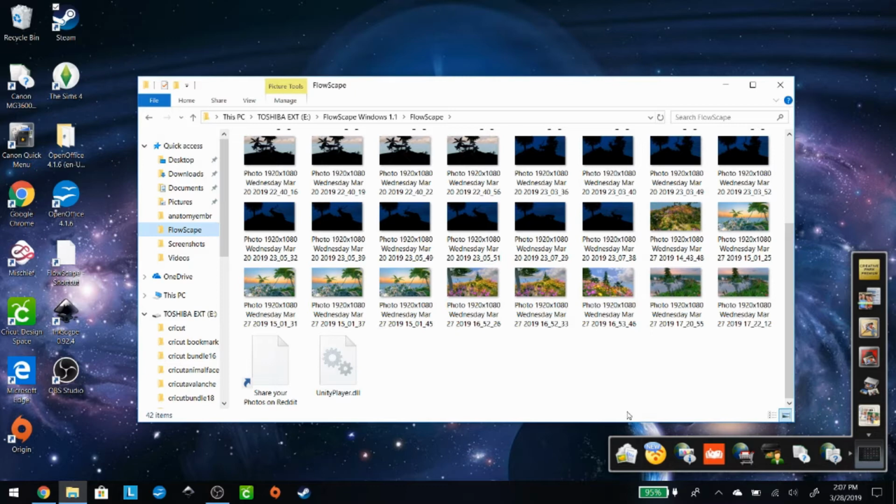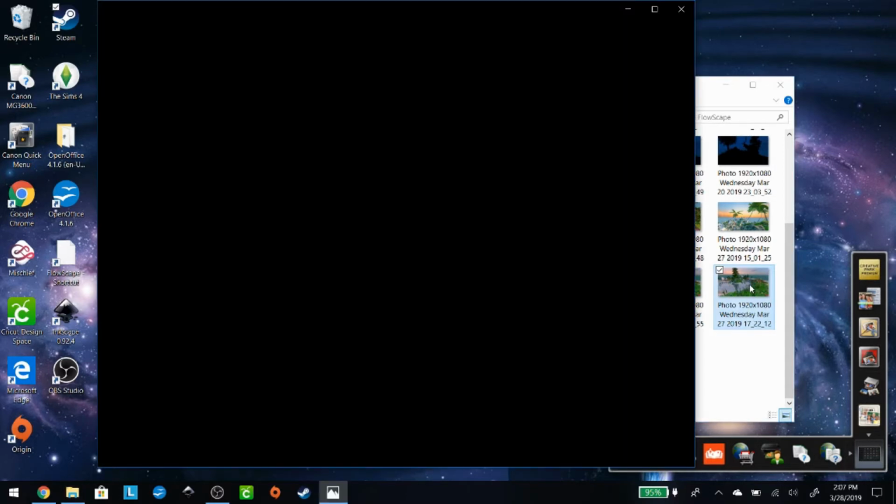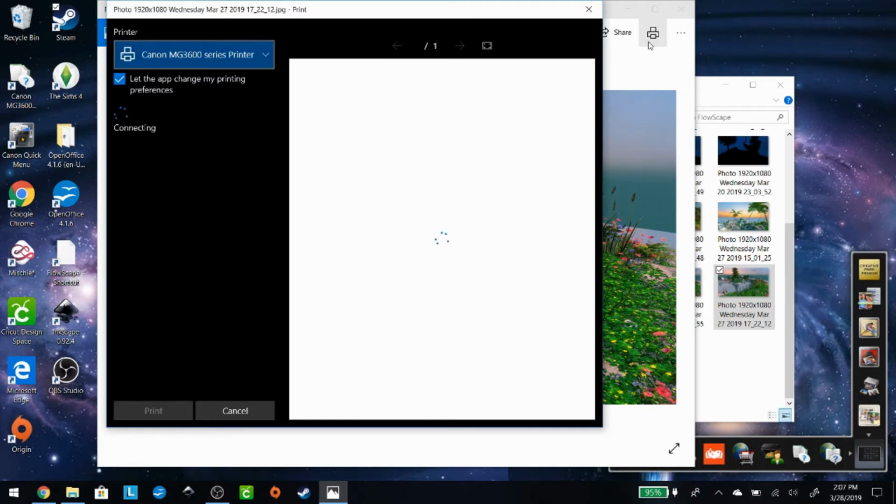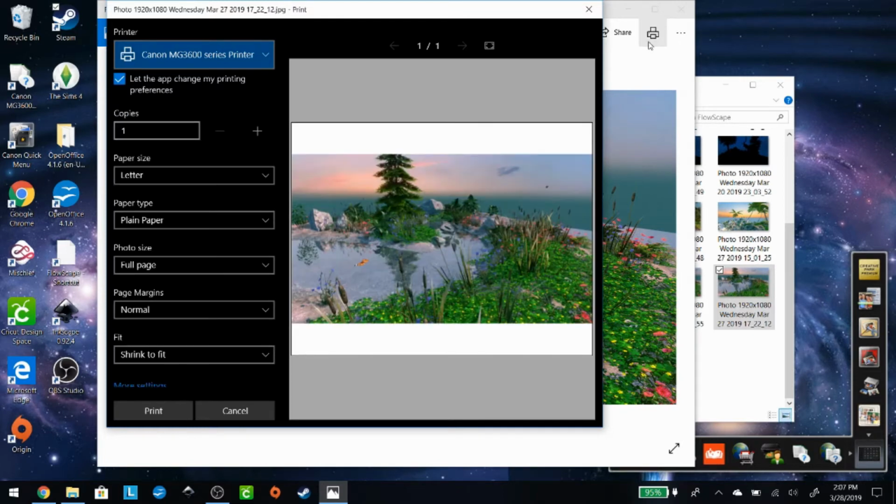So once you do have your image, you're going to want to go to your FlowScape folder, go to the image that you want, and then double-click it. As you can see, it pops up. Once you have your image, which is this right here, you're going to want to go to your print button, which is on the top, depending on your computer. And then, depending on which kind of transfer paper you have and the brand, I have the New Fun Activities one that my husband got me, and I have to watch the settings for it, because if I don't, it's not going to turn out correctly.